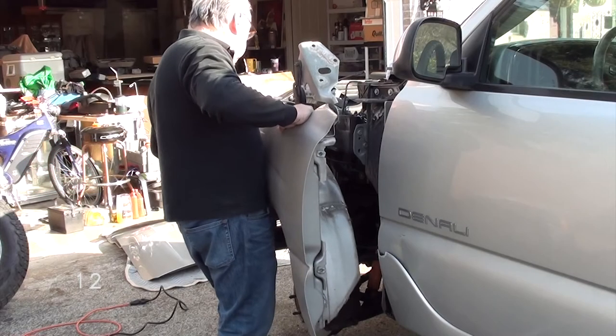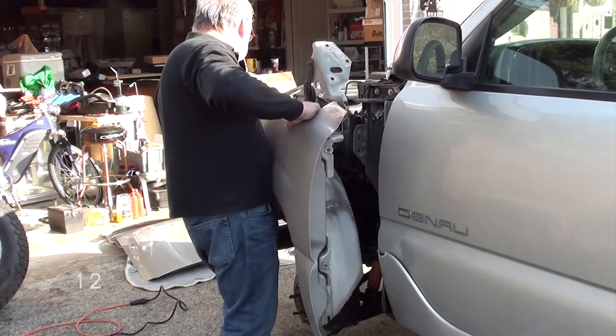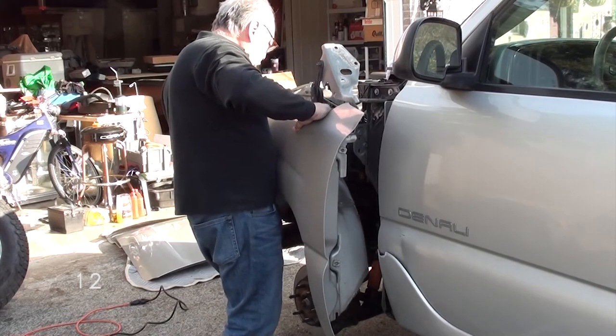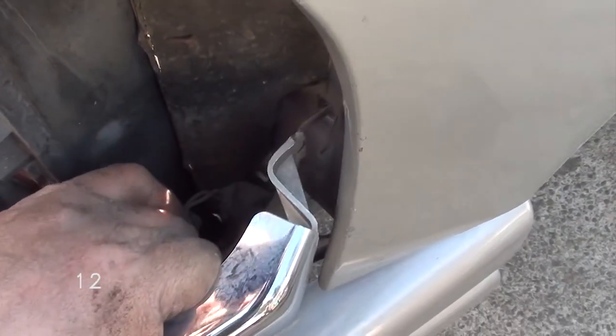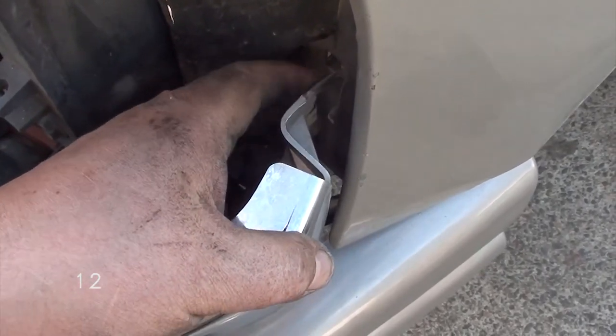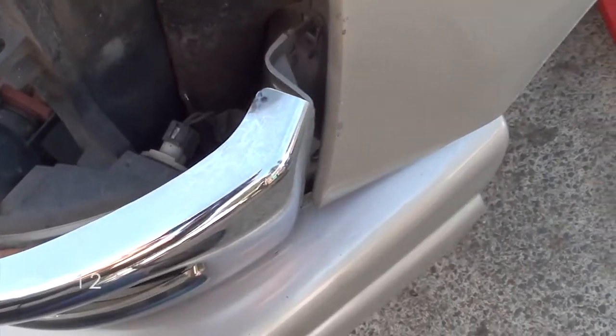Okay, let's get the replacement fender and put it back together. So it would be step number 12. Be sure to snap this clip that's on your grill into the fender first before you position the fender. It'll be a lot easier when you install it.